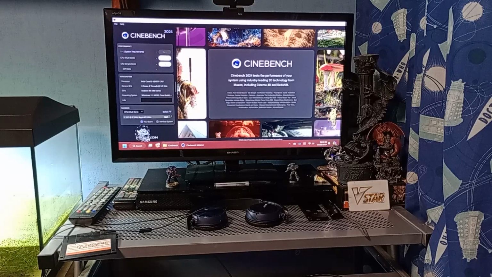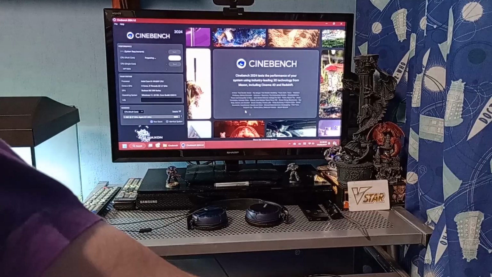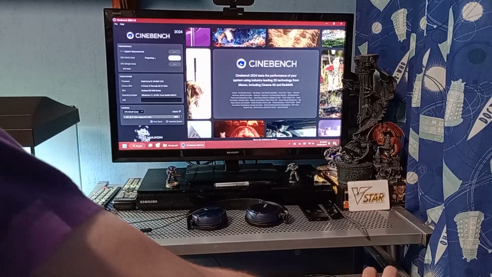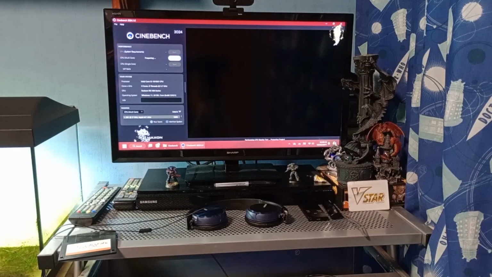Okay, let's start the CPU multi-core. Like I said, I'm interested to see how this pans out.